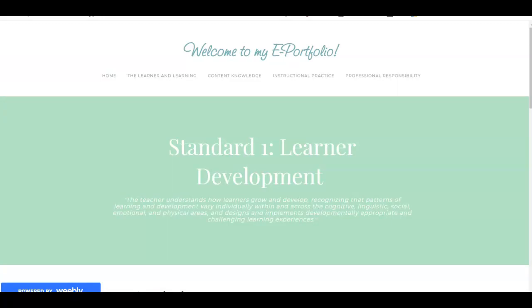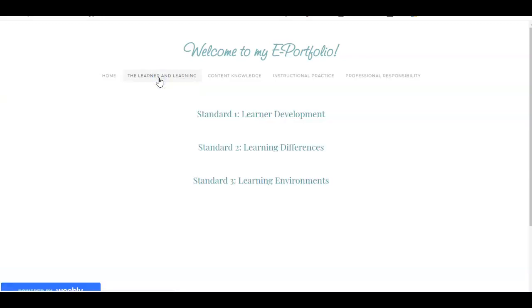I want to show you yet another example of it's kind of like a waiting room. And it's this page, which will inside of it have links to all 3 of these. So she set hers up a little bit differently. I'm going to click on this. But again, she has links. It's very simple. Right here, it kind of changes shades, and that means that it's a live link, and then 2, and then 3. So what we're working on today is getting just Learner and Learning, and then Standard 1.